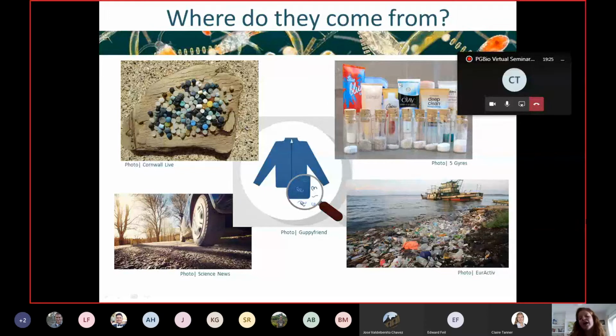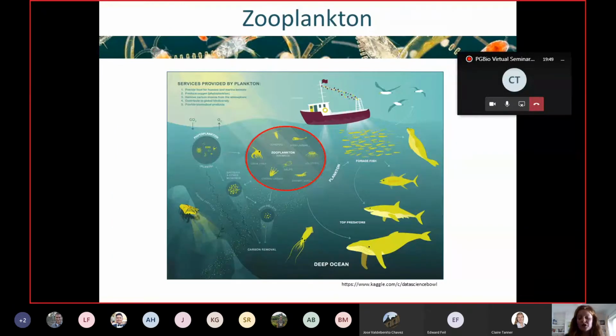And the last one is actually looking at this ship here, which has anti-fouling paint, which contains paint particles. And as we all know, boats become chipped and weathered, and this is also released into the marine environment. And we're particularly interested in these small plastics because the smaller they are, the greater number of organisms that they can interact with, which includes those of zooplankton, which are a very important group of marine organisms at the base of the marine food web.